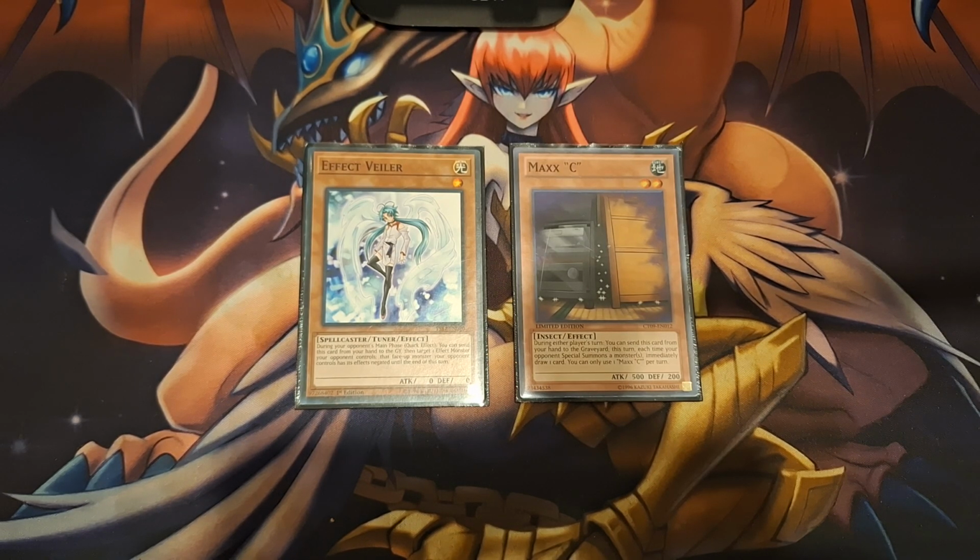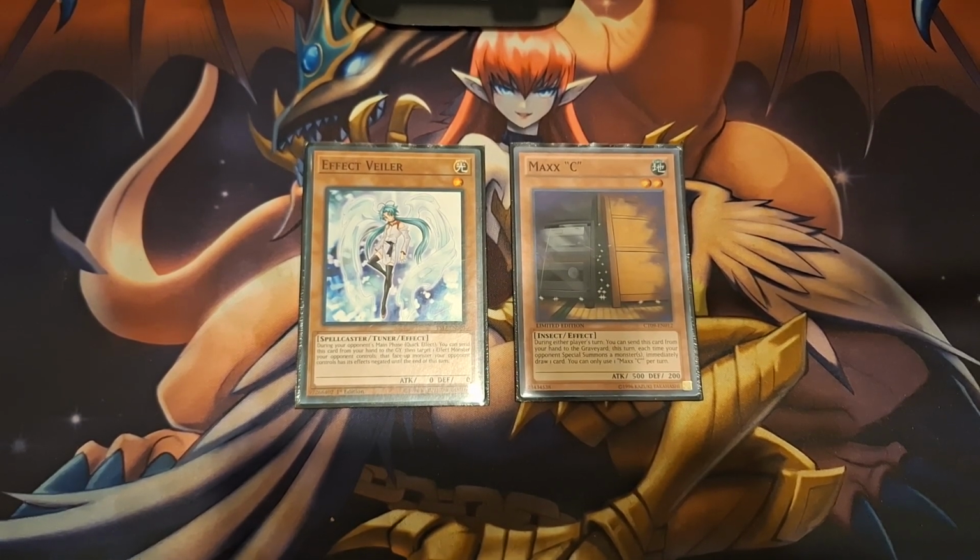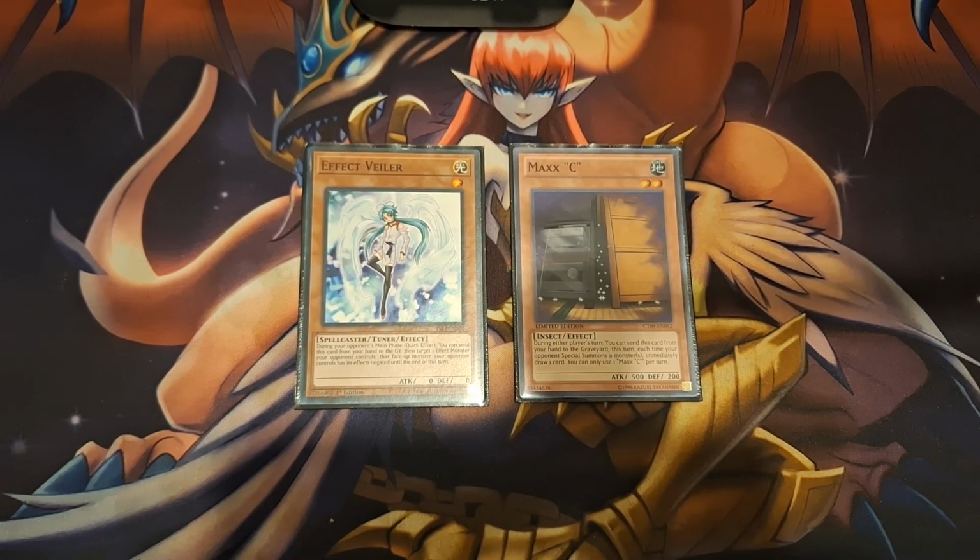I think Maxx "C" at a point was almost at the point where he had to be hit because of the whole Maxx "C" challenge situation. Which I think he was. So correct me if I'm wrong, but if so, there was only one Maxx "C". You can easily swap it out for some other cards. Maybe a third Veiler if you need to, and max out the Veilers. Yeah, max out for the light monsters.